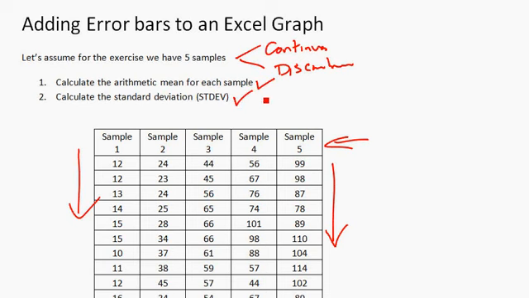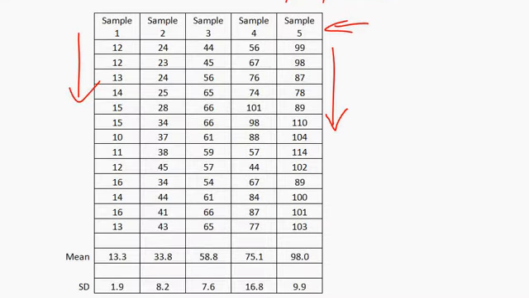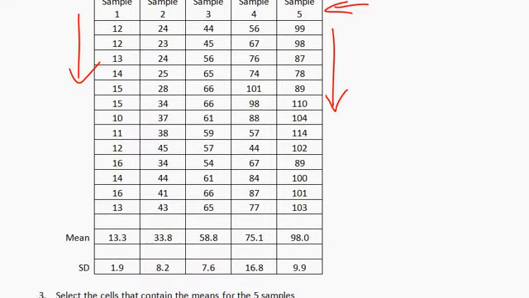Well, there's no reason why this can't be replaced by standard error or confidence limits, or indeed a simple max-min graph as well. Okay, so let's move this down. We can see this calculation has already been performed. So in Excel I calculate the mean on this line here for the 5 samples, and underneath I've calculated the standard deviation, and we keep it in these 2 rows.